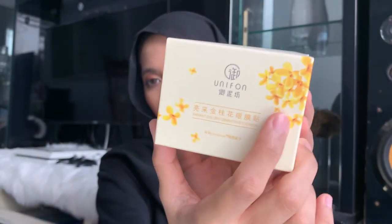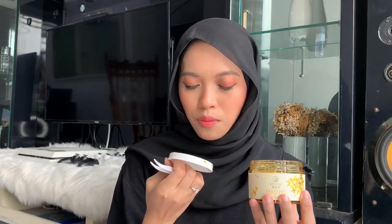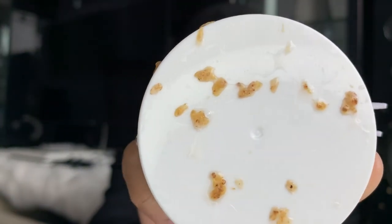This is the osmanthus flower, if you've never seen it. Another jar. Look, it's like a honey color. There's a kind of tweezer included. Is this osmanthus flower? There's like a bit of — I'm guessing osmanthus flower. And the mask looks like this — I thought it was going to be like a cream. So that's why they provide you with tweezers, so you can lift one out.